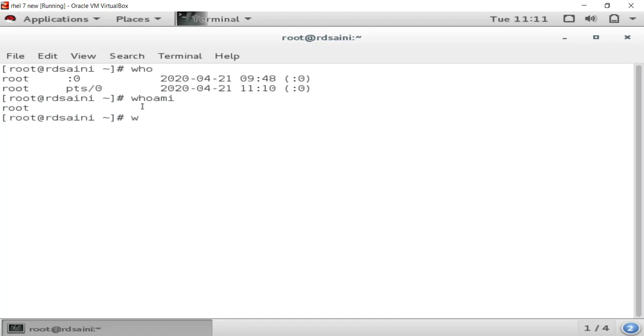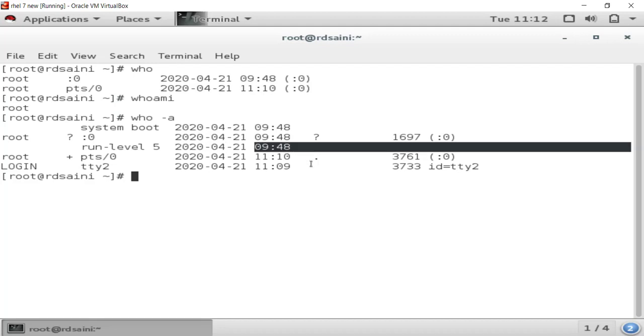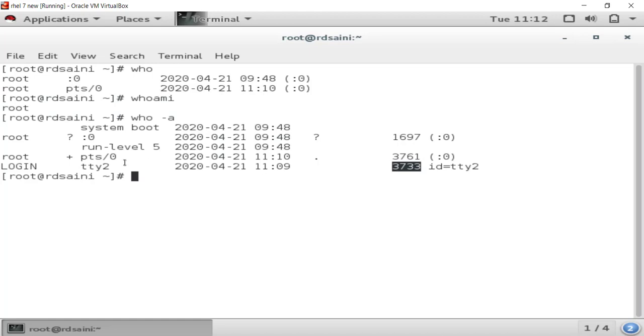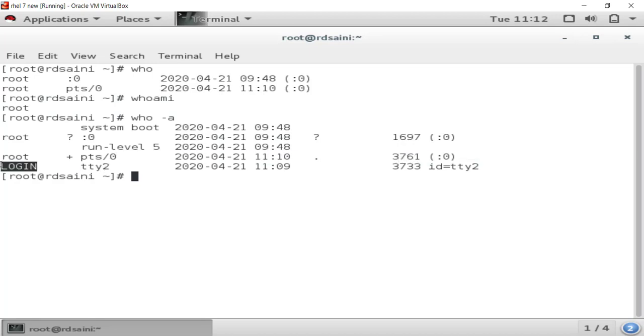And we have one more command, that is who -a. Here you can also check the date and the time at which the user logged in. It shows the session ID and on which terminal it is logged in. TTY stands for terminal. You can see PTS/0, the first terminal, where root is logged in, and on TTY it is asking for the login. If any other user logs in at this terminal, it will tell you that this user is logged in on this terminal, the time and the date of the login, and you can also see the ID of that user.